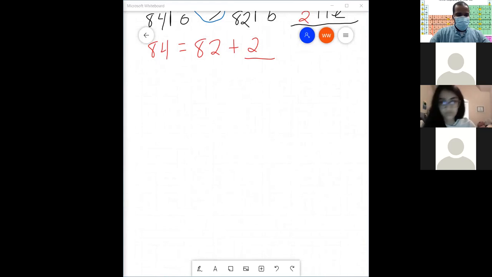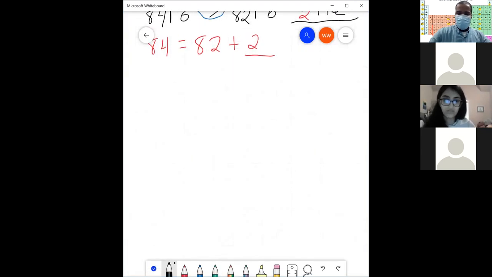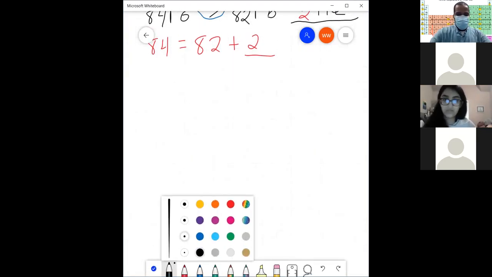Let's move on from 15. Let's take a look at 16. 16 is set up a little bit differently, but it's still a problem that we can solve so long as we follow the same steps. Okay? It has a slightly different setup, but the way in which we go about solving it is exactly the same. So allow me a second to write this down.